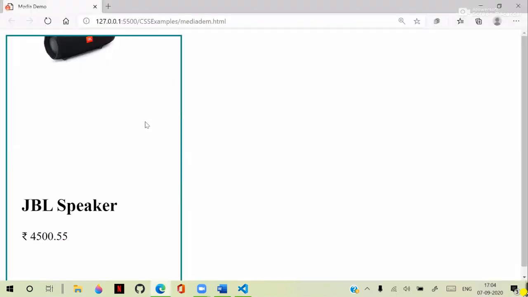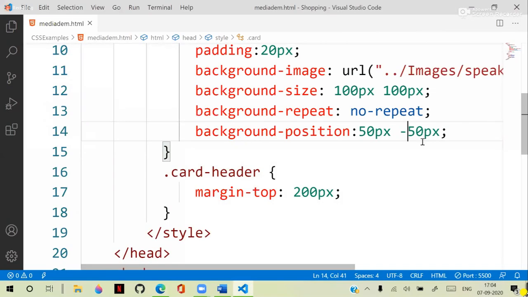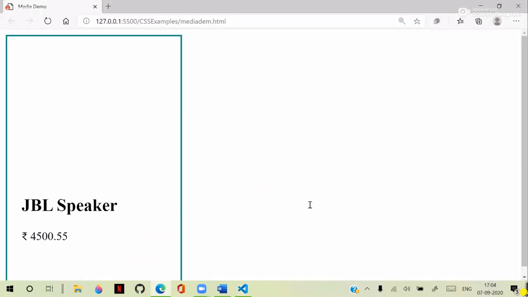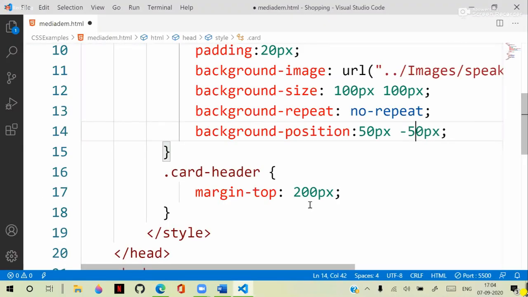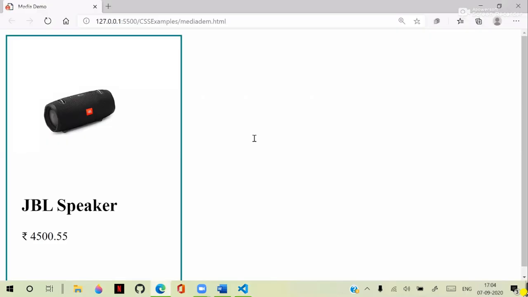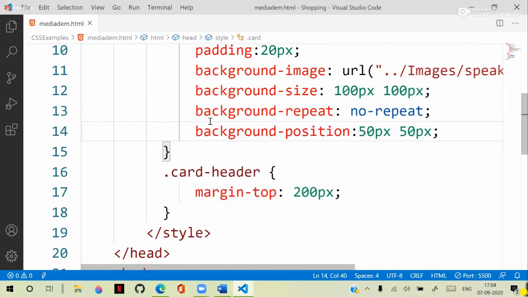So that means it will go outside. That is how it can manage 150 pixels, then it will come below. Outside, it has gone outside, right? So if it is 50 pixels, then it will keep it in that position, horizontal and vertical. So positions you can define by using pixels.